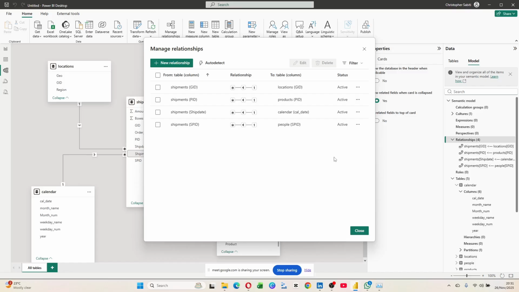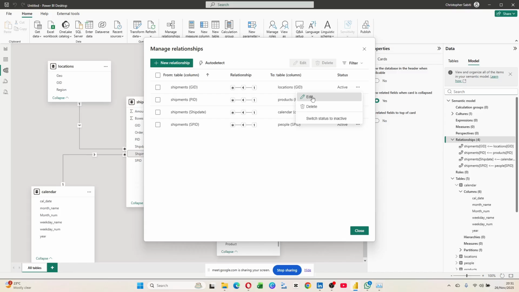You see, the GID in the shipment table is connecting with the GID in the locations table, and it is active. Even here, you can edit, you can delete, you can switch them. You can switch from active to inactive if you don't want to use that relationship. If I say edit, obviously it will open back the other dialog box. If I cancel, we go back to the manage relationship table.